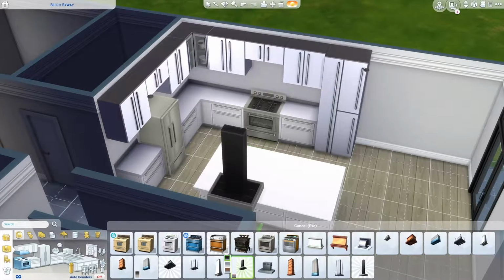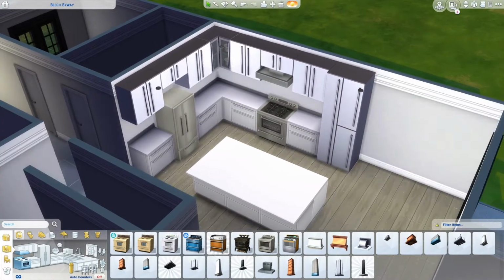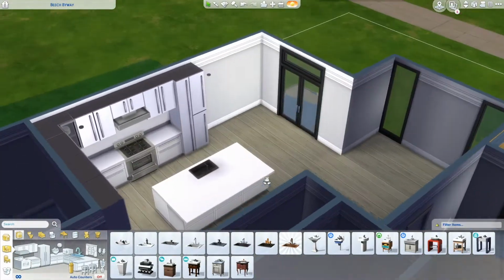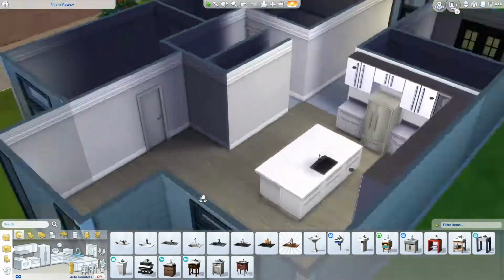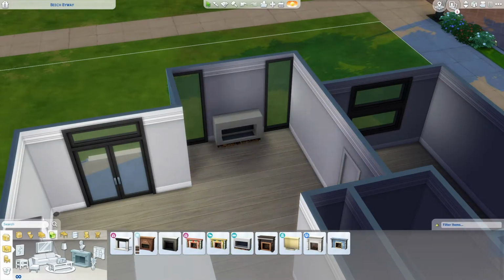I just find it's so cute and modern, and in my future home, I would love to have an island. I actually have an island in the home that we're in now, but it's pretty small. So I would love to have an island that's a little bit bigger, and maybe one that has a stove in the middle or something like that.